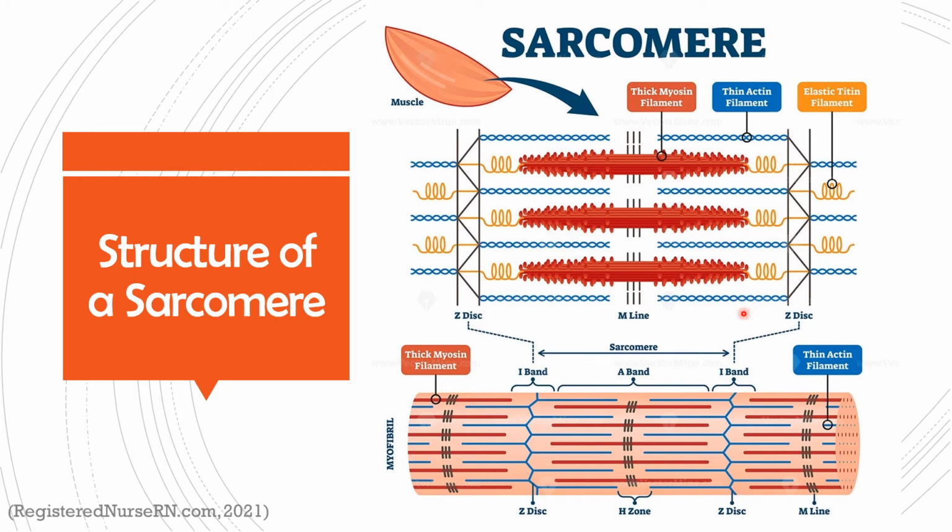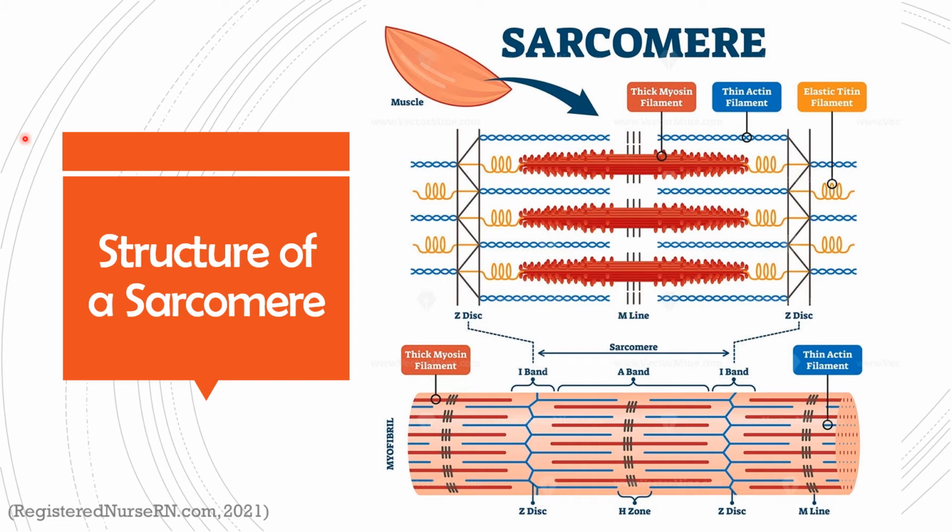I just want to go over a little bit more about what each of these sections kind of stand for. So the M lines, which is right here, right in the middle, are also called M bands, and they anchor the center of the myosin filament. So the center of this does not move, it's stationary, it's stuck in place. And it's also what's called a shock absorber. So when everything contracts, which I'll show you in just a moment how that works, this is that anchor or that center point, and it not only holds it in place, but it helps for the entire subunit to be able to withstand that force.